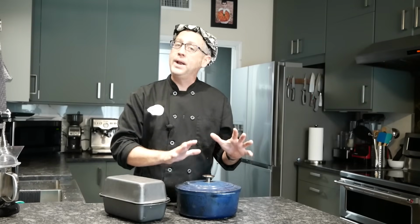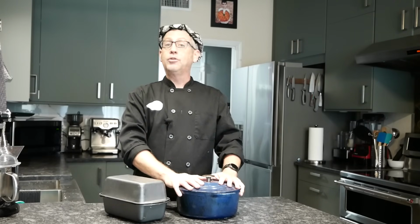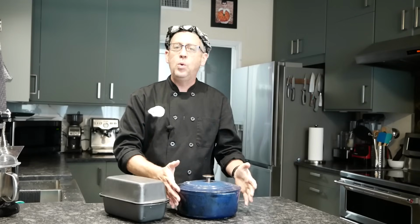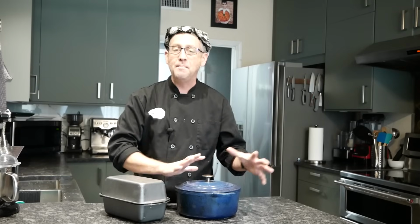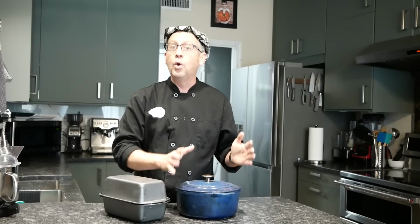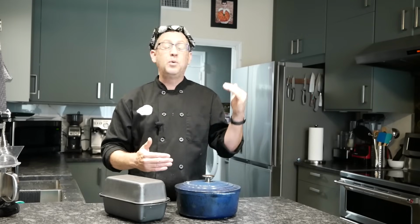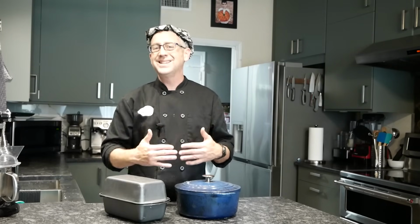Now, if you still really want that old world style boule-shaped loaf, but you don't have a cast iron Dutch oven, you can literally use any oven-safe pot that's safe up to that 425-degree baking temperature, meaning no plastic lids, and it doesn't have to be quite as heavy as the cast iron Dutch. You just won't get that really nice thermal mass moderation that makes the loaf brown so perfectly evenly. So a regular steel or aluminum Dutch oven will work, but if you start to notice signs of extra over-browning of your crust or burning of your crust, you might need to lower your oven temperature to 400 or 415, or just slightly adjust your baking times until you get a loaf where the crust isn't too dark for your liking.